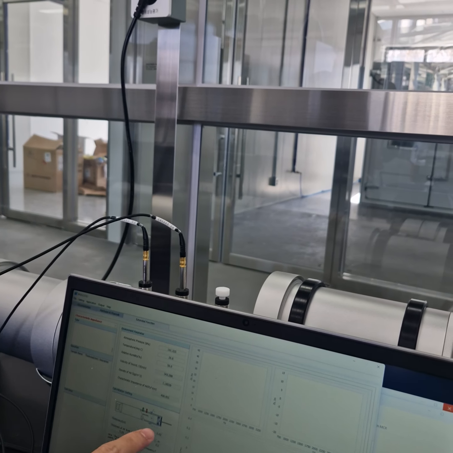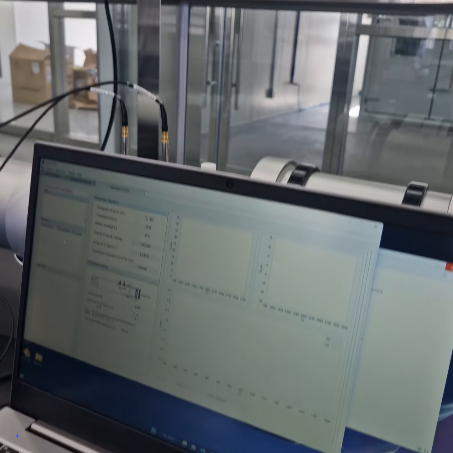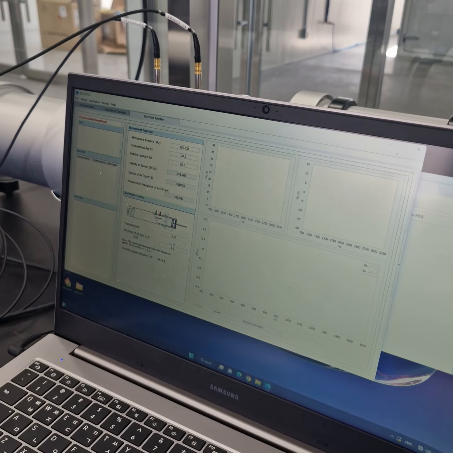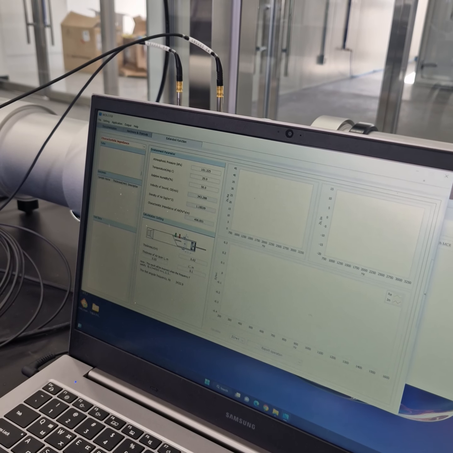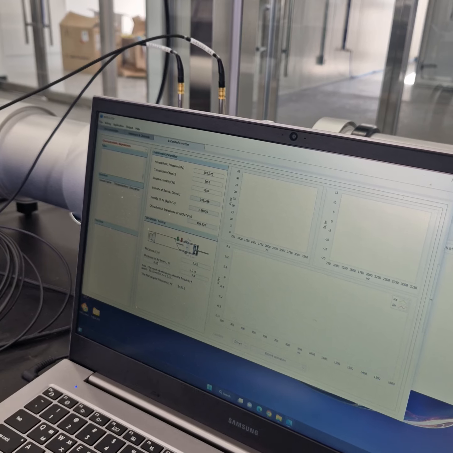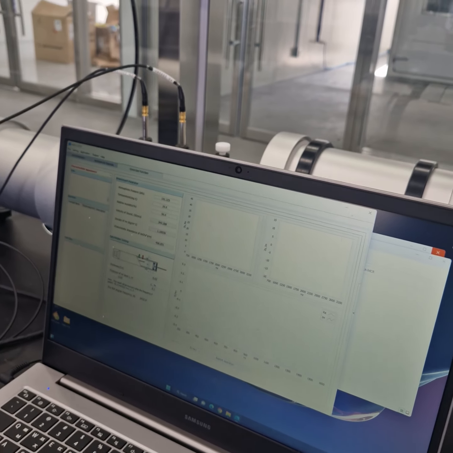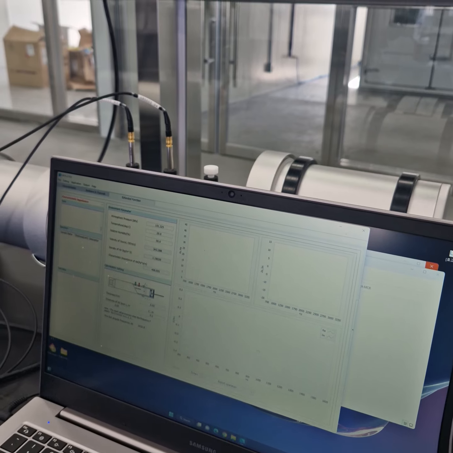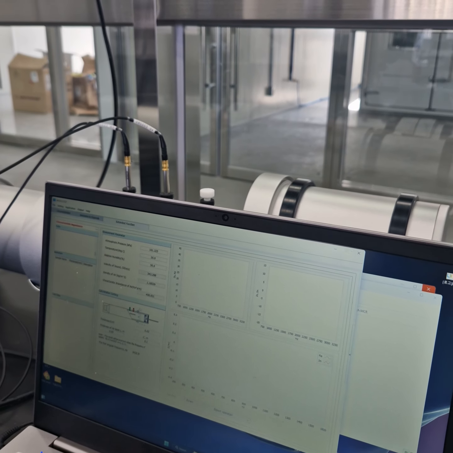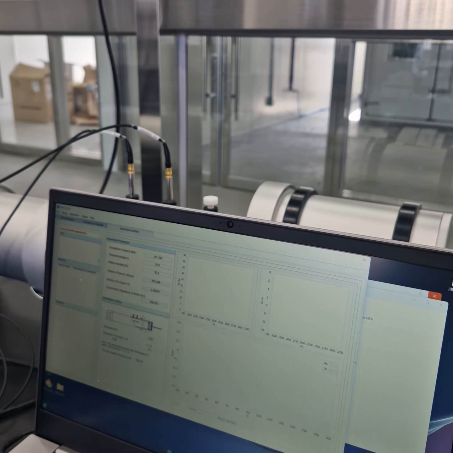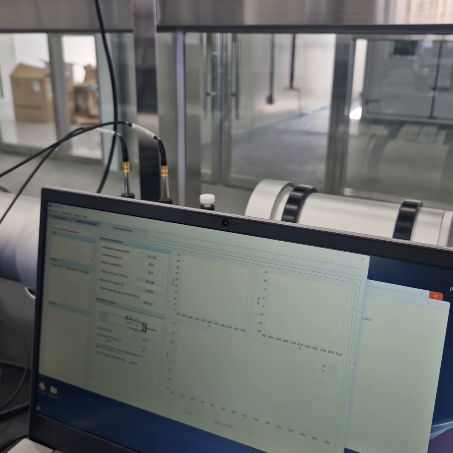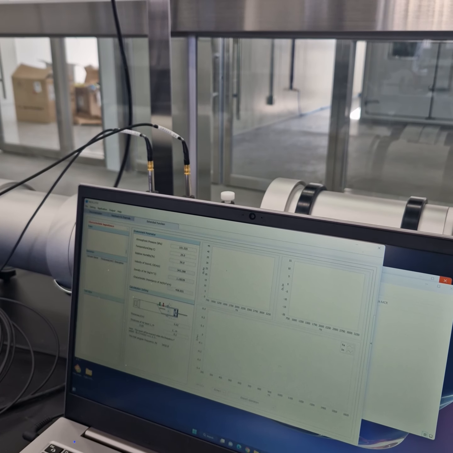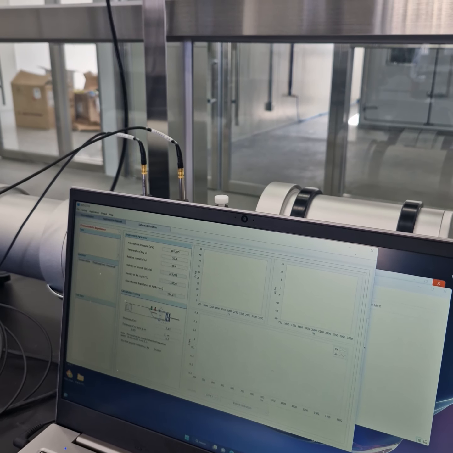Another way is the two cavity method. This is a more unique thing, a testing method that is not listed in the standard, but engineers use this type of measurement to calculate the characteristic impedance and complex wave numbers.